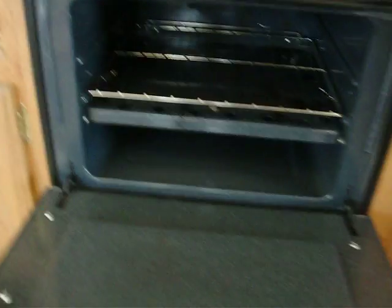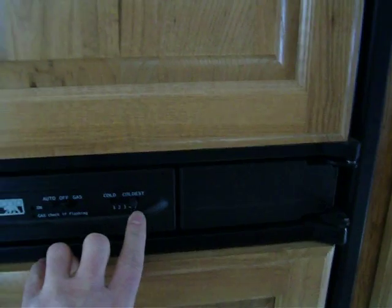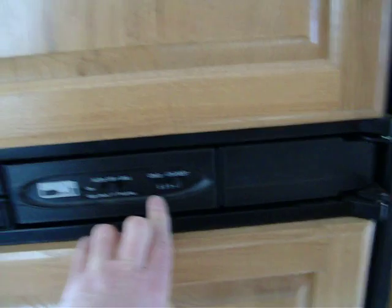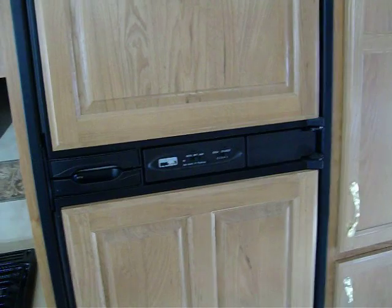You've got your carousel microwave up top, and right here is your range top — this is ducted outside so you can easily cook up bacon and eggs. It'll pump the air right outside and you don't have to smell up your whole coach. Down here is a 15-inch oven with a little broiler in it too, and it's your 6-cubic-foot refrigerator. It's got a freezer up top with compartments so you can easily put your hamburger and stuff like that. It is adjustable 1 through 5. This is a fully automatic refrigerator — if you're running on 110 and the power goes out, it'll automatically switch over to gas; if you're on gas and you run out, it'll automatically switch over to 110. It's a fail-safe system so your food will never go bad.